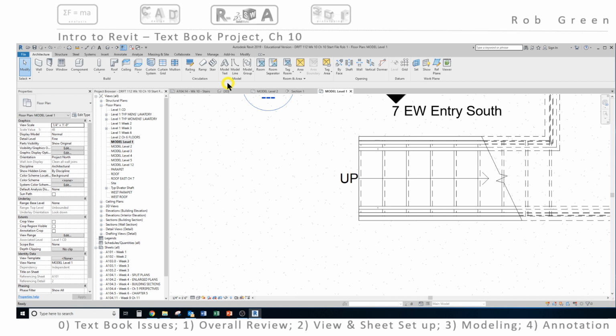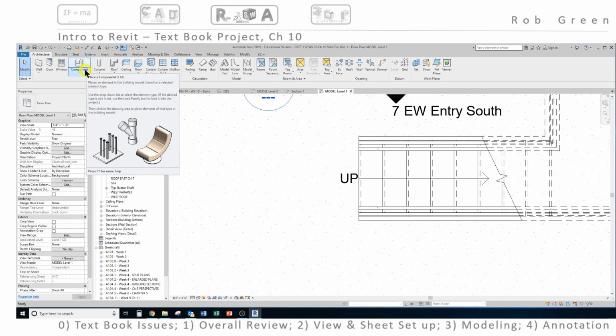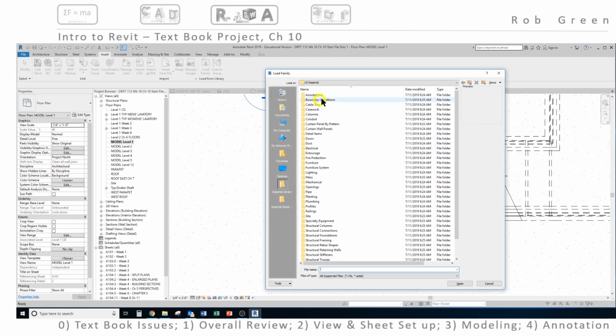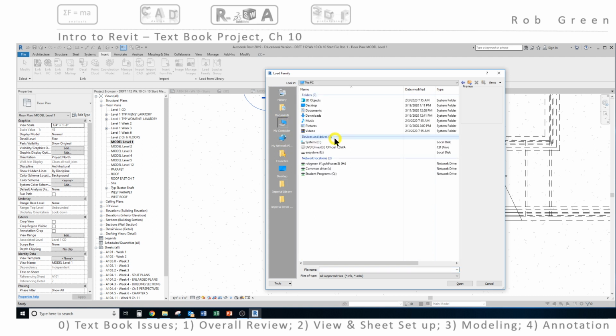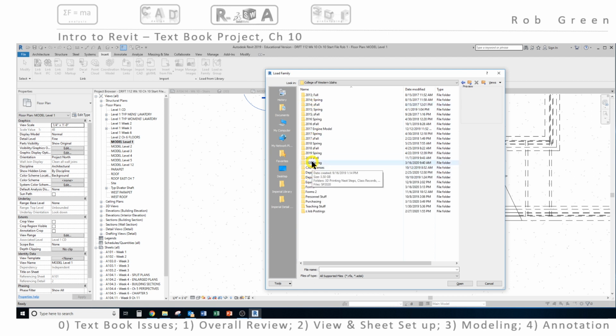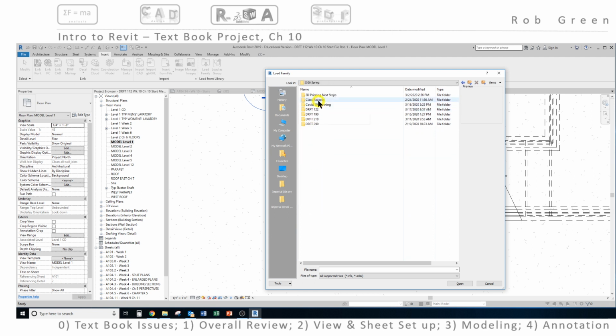It frequently causes coordination problems between what I can load and what I want to load. So I always use insert, load family, and when I do that, I can load any family I want. So I'm going to navigate, of course, to my portable hard drive. You will need to navigate to wherever you have this post stored.